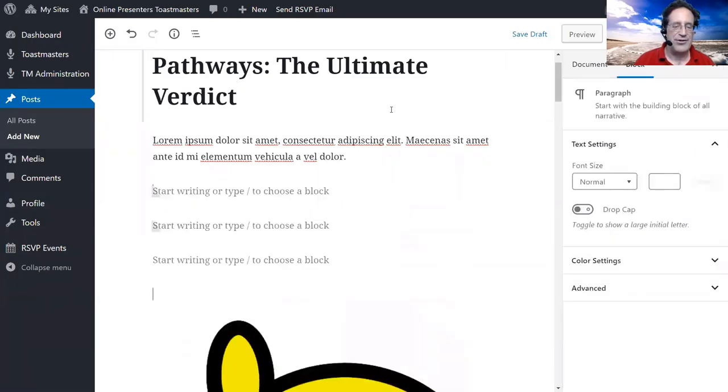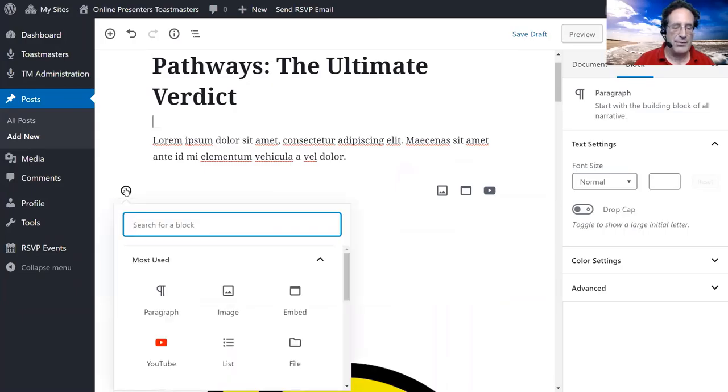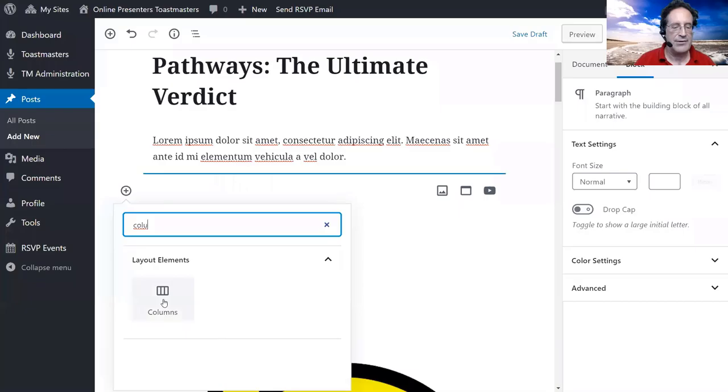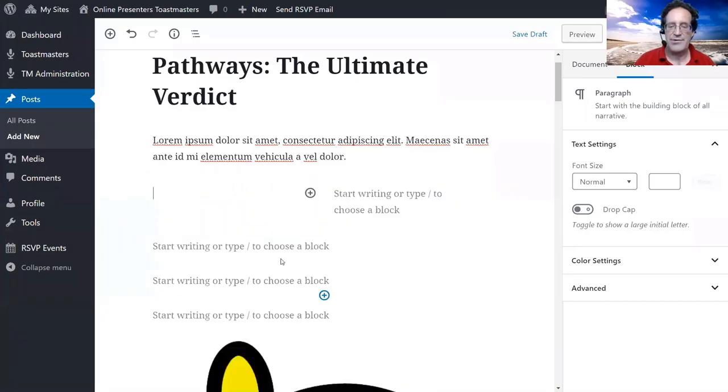But I don't know, actually, there's two schools of thought on that, aren't there? So actually, maybe we should do a pro and con. So I'm going to add this little columns widget. So this divides up my content into two different columns. And I can actually configure it to be three columns if I want.